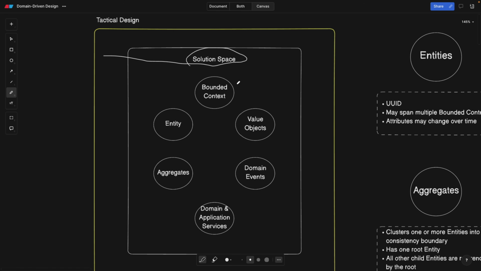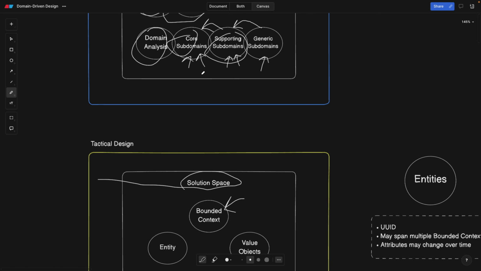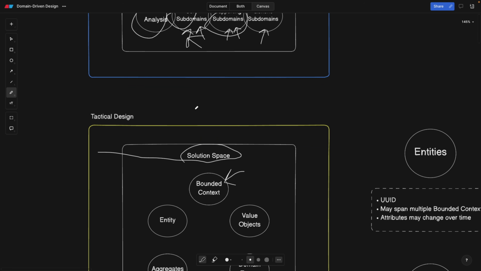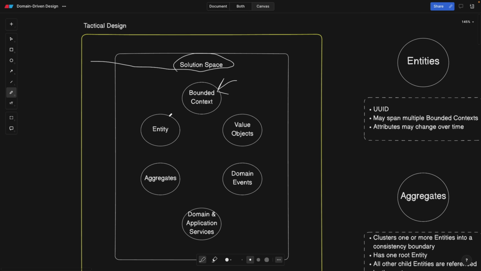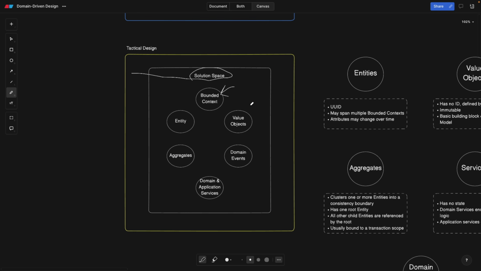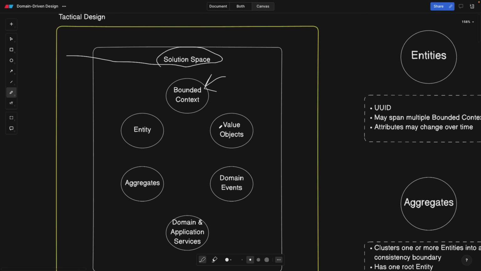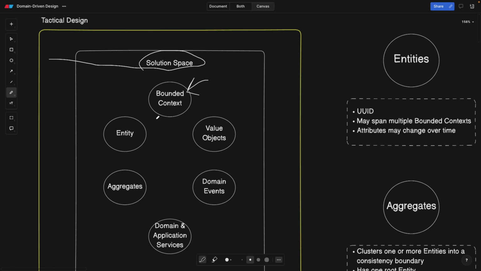So the technical design is going to consist of the bounded context. Okay, bounded contexts are very similar to subdomains like these here, but they can span across multiple subdomains. More on that later. Okay, so we're going to identify our bounded context from what we have here, and we're going to have entities within these bounded contexts. And entities can also span across multiple bounded contexts. We're going to look at all of these separately, but just keep in mind that we have entities, we have value objects, we have aggregates, we have domain events, and we have domain and application services. Now, if you didn't understand anything from any of that, this is totally fine. That's why let's jump into the entities.